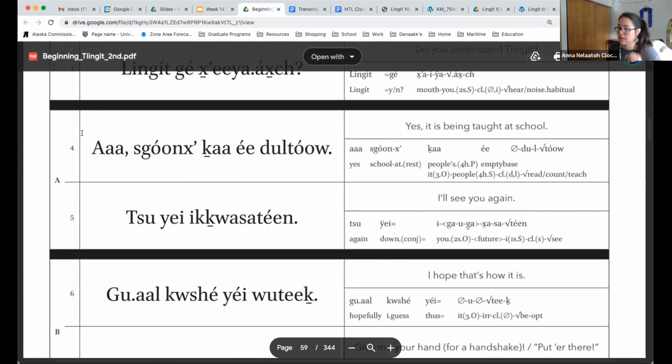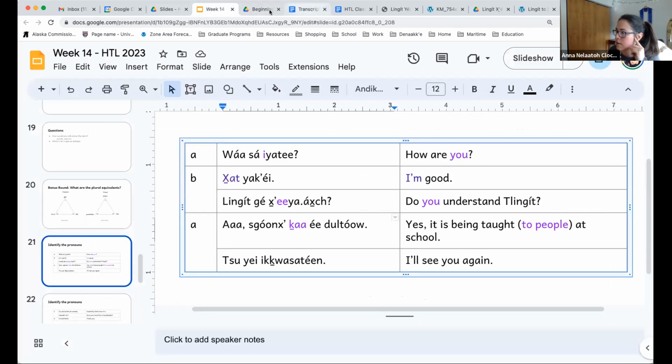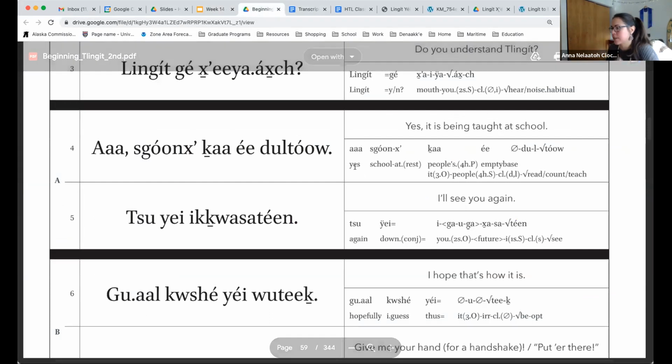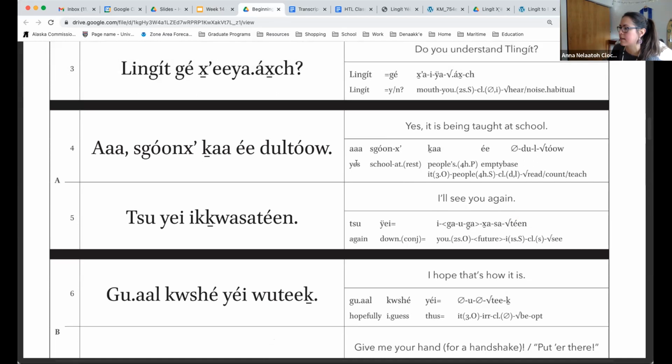Okay. So here's the phrase. Did I put a high tone? Here we have our gloss, which is our literal breakdown. Schoon is school, and then this suffix tells you you're at school. Ka is people. This 4HP is a way of describing which pronoun it is. So ka is a fourth person human pronoun. In English, we have first, second, third person: me, you, they. In Tlingit, you also have a fourth person pronoun, which is non-specific. It's just sort of saying someone.